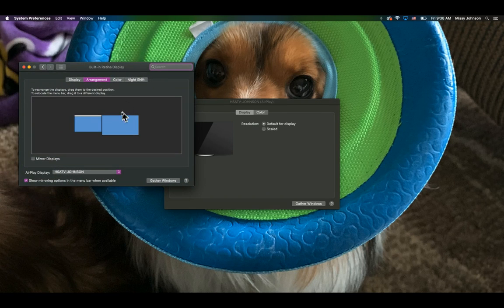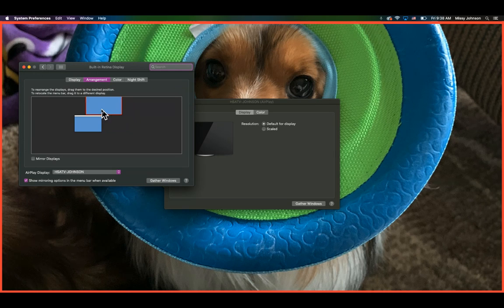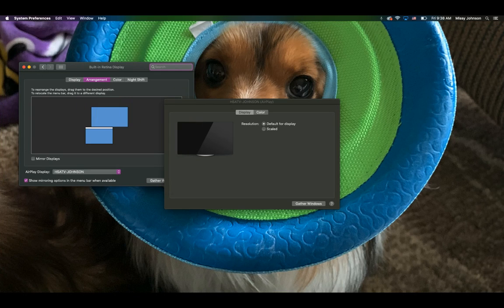Some people would rather have their external screen above, which means now you drag things up or down. I will tell you, with your dock along the bottom of your screen, sometimes that's not the best thing, because if you're trying to get to your dock, you might actually slide off and get to your Mac screen or whatever it might be. Okay, so I would recommend having them side by side. And you can have them on either side.